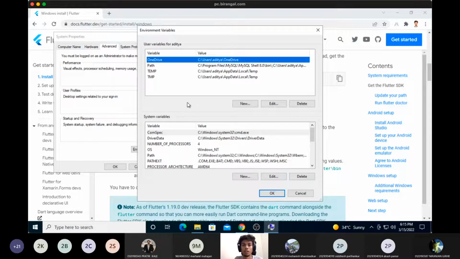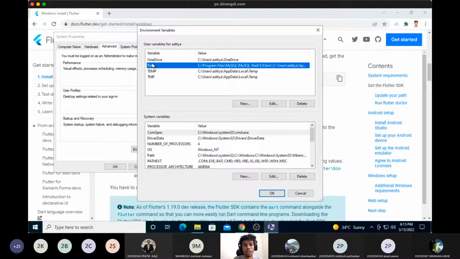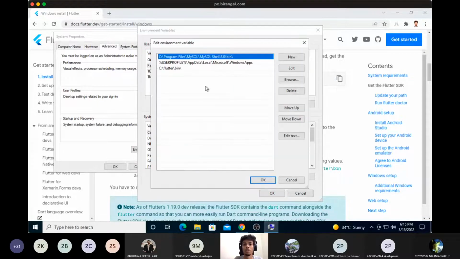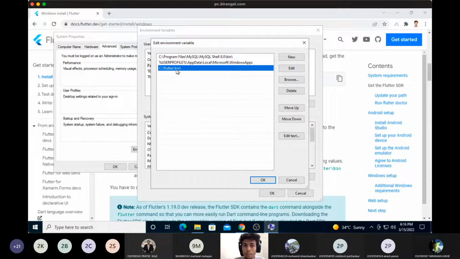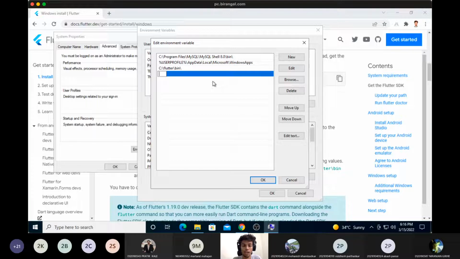Here you will see the Path variable. Go to the Path and double click on it. If you have a new Windows, you will see only two or more options, but the third option was added by me, so that will not be there. What you can do is click on New, and there you can add C colon slash and then the path of Flutter bin.